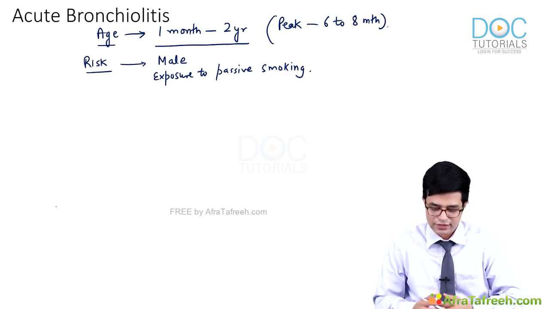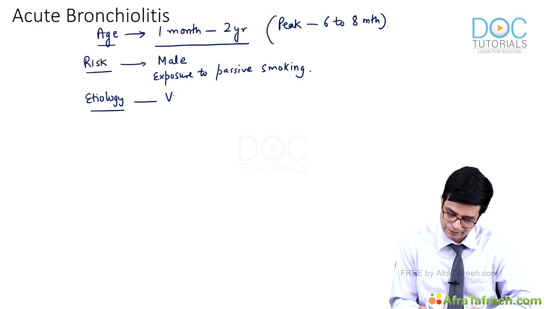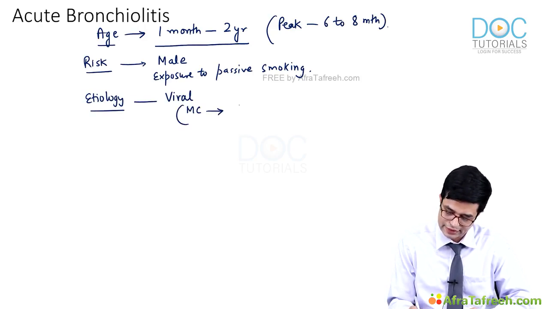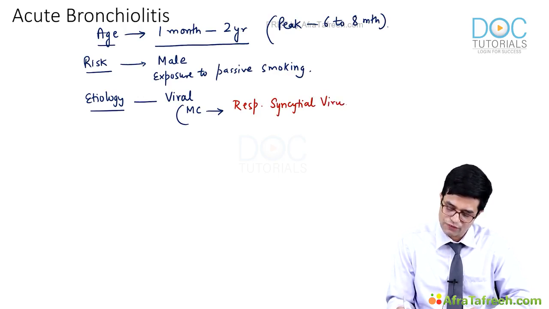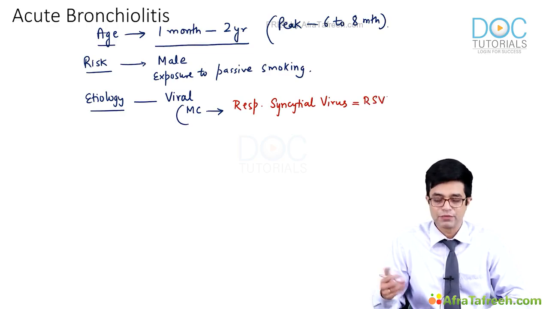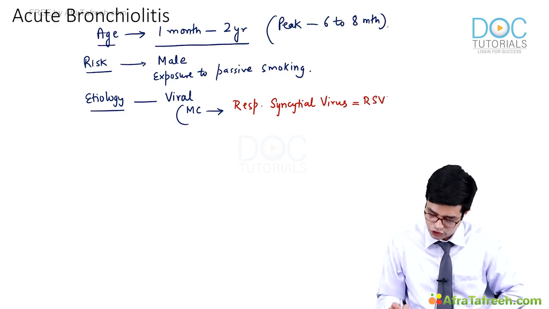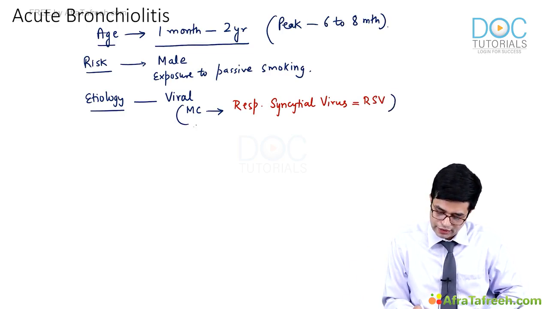So these are the risk factors, but acute bronchiolitis actually is an infective condition, and etiology-wise it is a viral infection. Which is the most common virus? In almost 80% of cases it is caused by respiratory syncytial virus. Some of the Western textbooks give a value of 50% for RSV, whereas the Indian textbooks and the Southeast Asian and British publications give a value of 80 to 90%. Overall, RSV is the most common. So, most common is respiratory syncytial virus. It has been asked in the NEET PG exam.